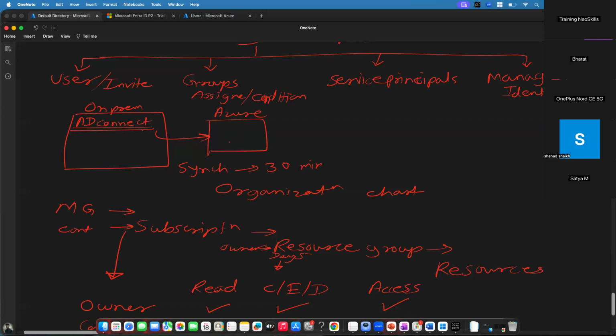If you are a user, or if you are a person, I can create a username and password for you, or else I can invite you by using the email ID, right? Same thing for the groups. If you are a user or you have any identity inside Entra ID, I can just collect the information and create a group. Fine. But let's say someone else, an outsider, maybe from a different origin.